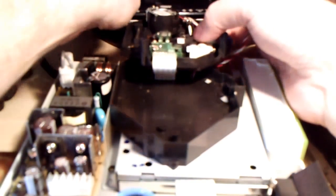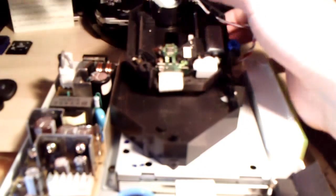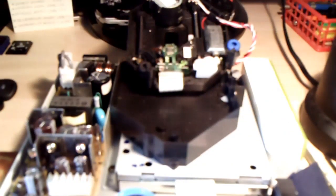So, I'll give you one close-up of this because they're annoying to do in the first place. See if I can get there. Let's put that in place. And please, I beg your forgiveness here. Right here. Let me get close. Hopefully.